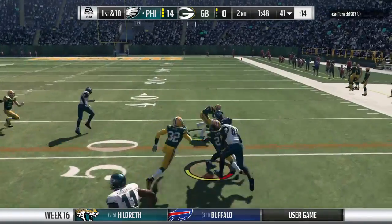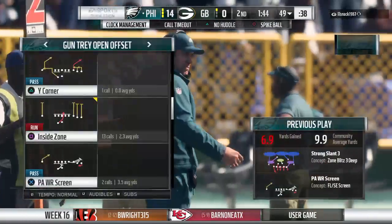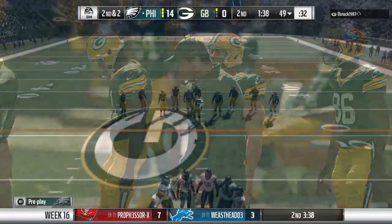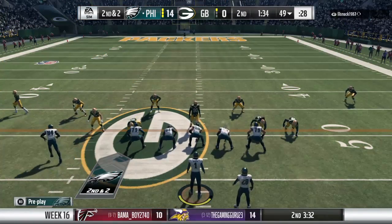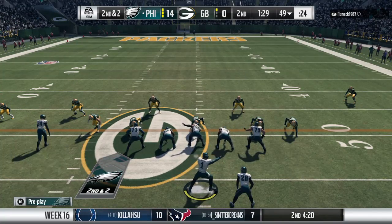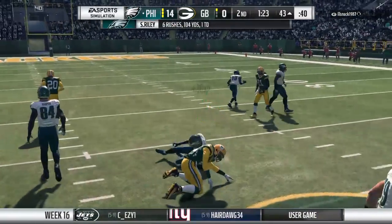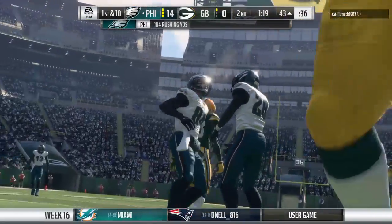And a quick throw here, that's complete. And able to break one tackle, but then quickly brought down. But a nice little gain. A good pickup there. 8 yards on the first down completion. When you call a wide receiver screen, no matter how many blockers you get in front of the guy that catches the ball, there's still an aspect of the guy catching it, turning into a runner, breaking tackles and creating his own yardage, and he just did on that play. And he'll get it down here to the 43. It's an 8-yard pickup and leads to a new set of downs.